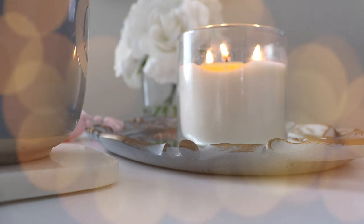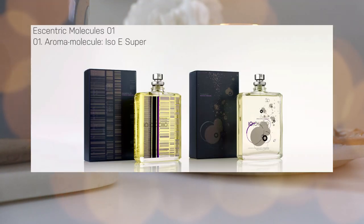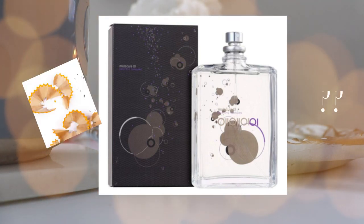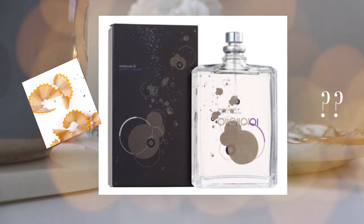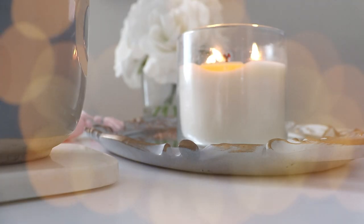The next specific fragrance I really want is Escentric Molecules Molecule 01 — nothing new, super popular and hyped, but I haven't had the chance to smell it yet. I did have a decant coming but that order didn't make it, and then I moved. So I did blind purchase this one and it's on the way in the mail. I'm super excited to see what all the hype is about — apparently it smells like not much, maybe a little like pencil shavings, and a lot of people are anosmic to it. I just have to try it.